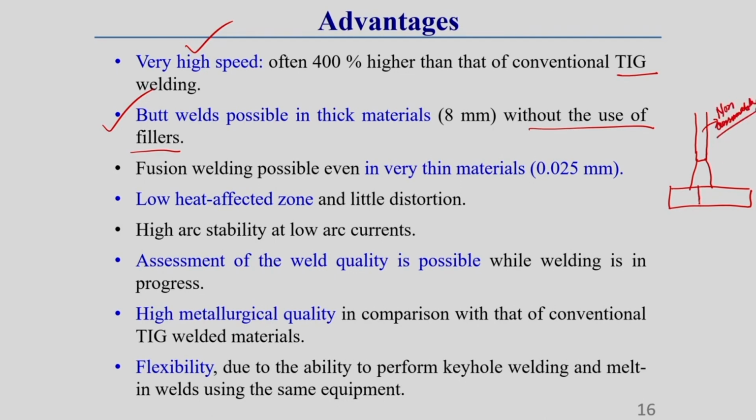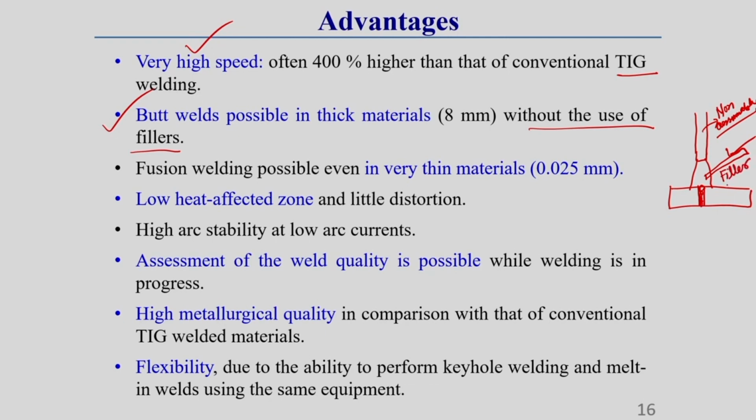So, if there is a gap in between these two workpieces, a separate filler wire is used. What I am telling, understand? This is not connected to any circuit part of the welding machine. It is a separate rod of material which is generally fed to the arc region. Once we feed it to the arc region, it is melted and a droplet forms and it is deposited in this gap. So, this is called filler wire.